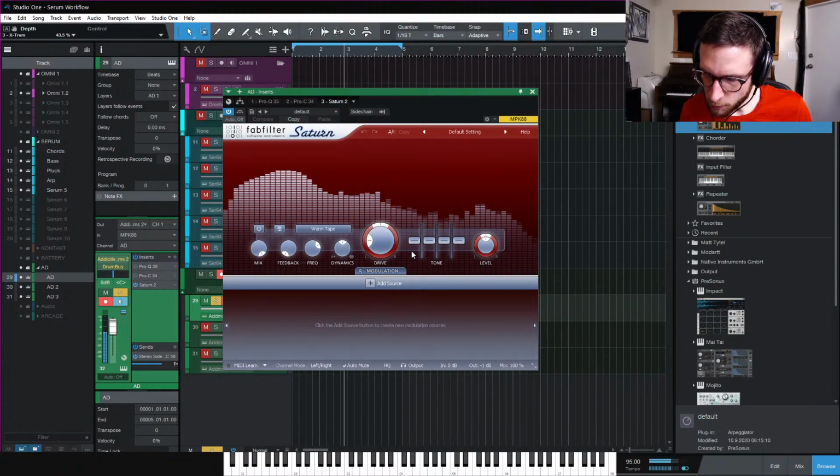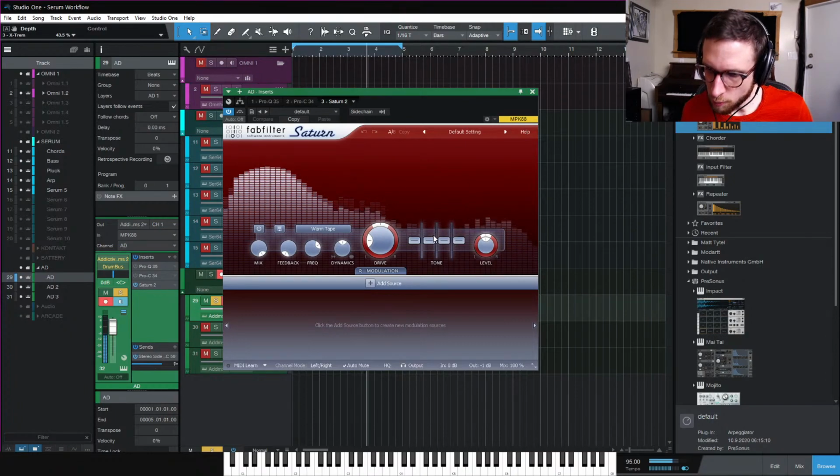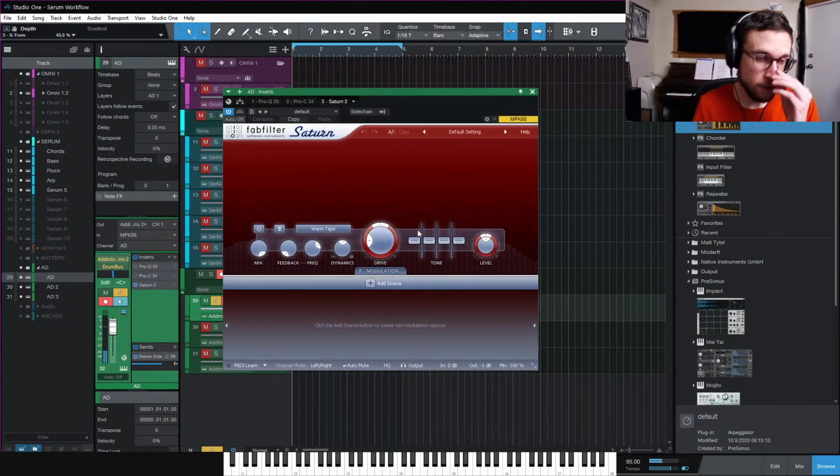To explain the differences between Serum and something like Omnisphere? I believe Omni's a Rompler. Yes, that's right. You can change parameters but not design your own sounds. You can absolutely design your own sounds.